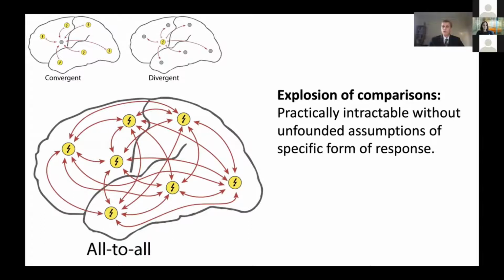And we're forced basically to use assumptions about the specific form of the response. So we have an explosion of comparisons. The most common way that this is addressed is people assume that there's a characteristic response shape, such as the N1, N2 shape seen in cortical evoked potentials, and think that every response should be parameterized in that context. I'll show you in a moment why we think that is not the best approach.